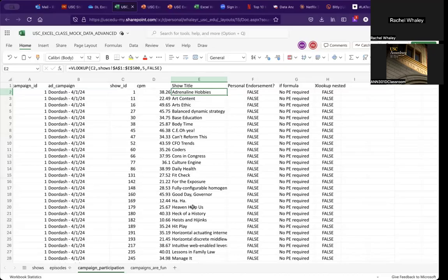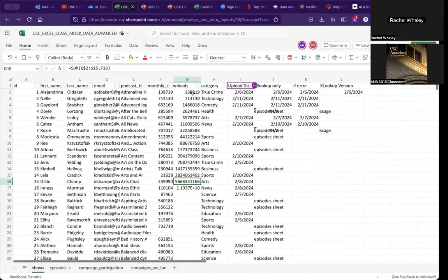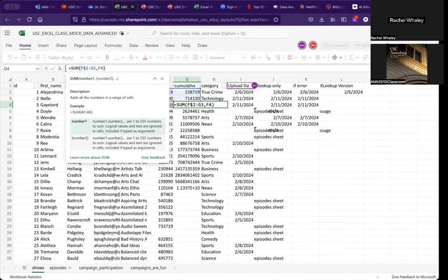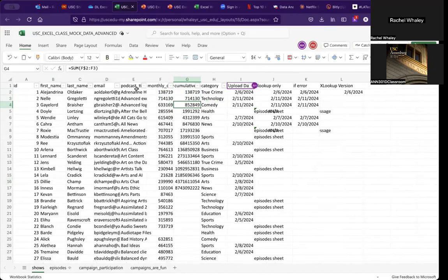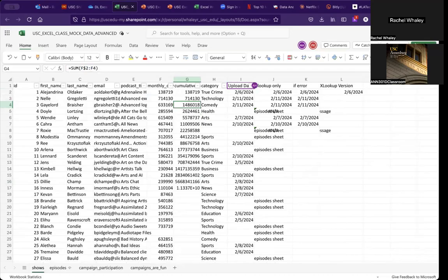What was your name? Shuni? Okay. What I should have done for the cumulative downloads column was not double count. My sum should have been F2 to F3, starting from F2 and adding up.